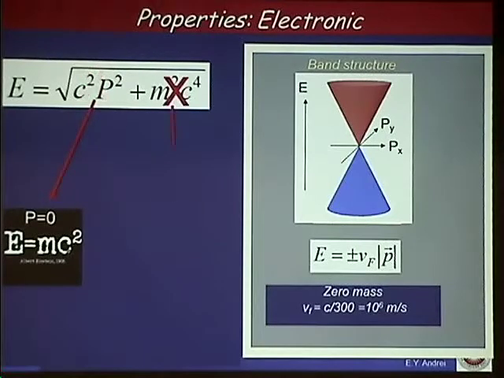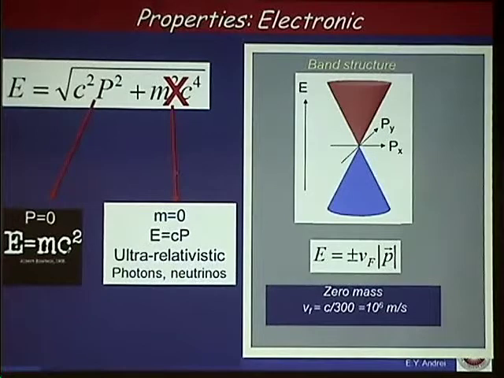Now, what happens when the mass is 0? When the particle has 0 mass, like photons and neutrinos, the energy is linear in momentum, and the proportionality factor here is the speed of light, and this is how photons move, for example. These are ultra-relativistic particles. They have to move at the speed c. They can't help it. You can't accelerate them or slow them down. And this is exactly what graphene is, except that we have a different speed of light. And we can actually tweak the speed of light, as you've heard in Andrei Geim's talk. So the electrons in graphene are ultra-relativistic particles.